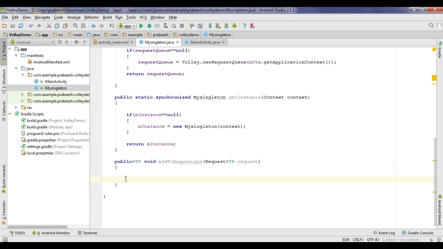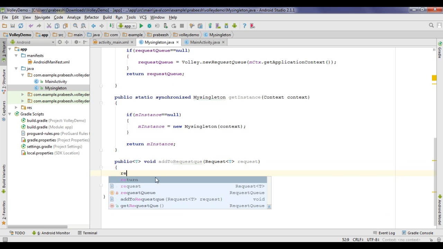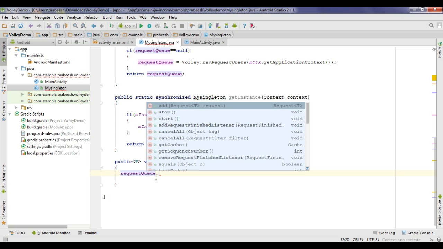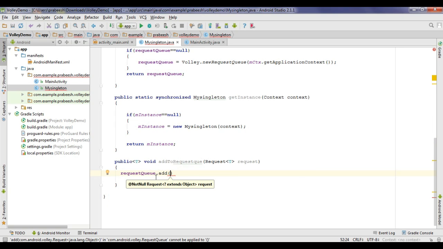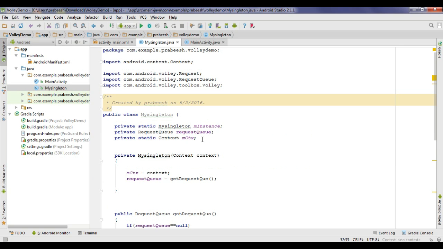Finally, from this method we have to add each of these requests to the request queue. So requestQueue.add. Now the singleton class is ready.